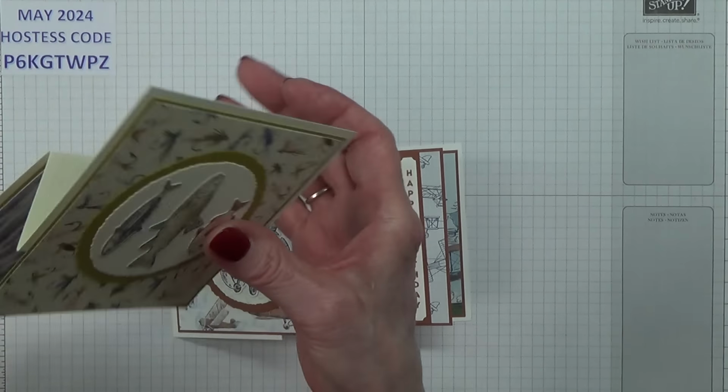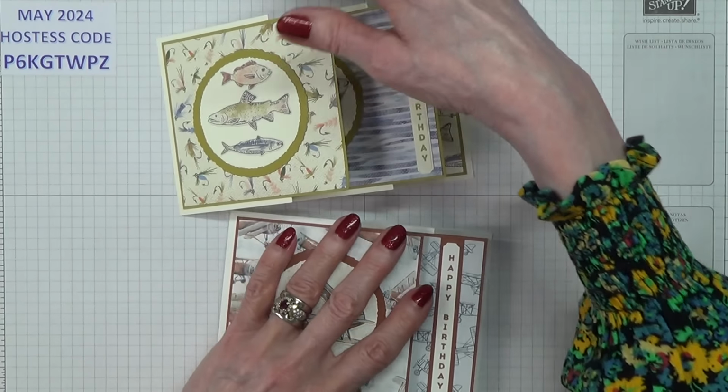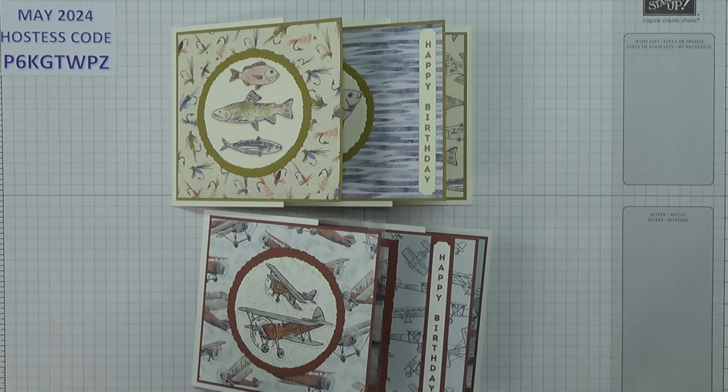I hope you like it. Masculine cards for you again. And here's the birds.